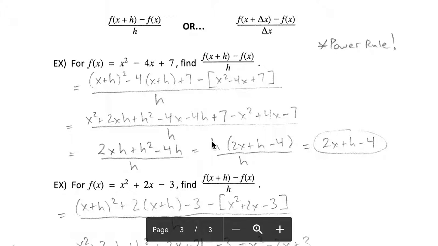Now, this is important right here. We want these h's to cancel. Because we're multiplying by h and dividing by h, they will go away and become 1. Be careful they don't become 0 or just disappear. They become 1. And then we write our leftovers. We got 2x plus h minus 4. You can also reorder that to say 2x minus 4 and then put the plus h last.